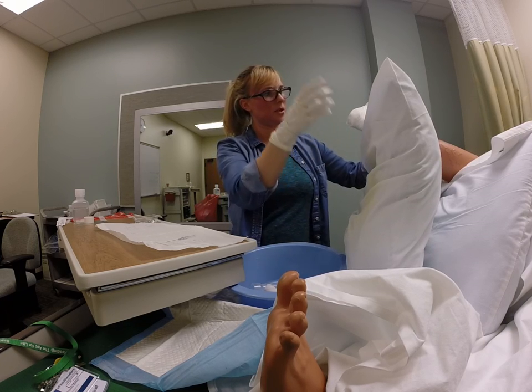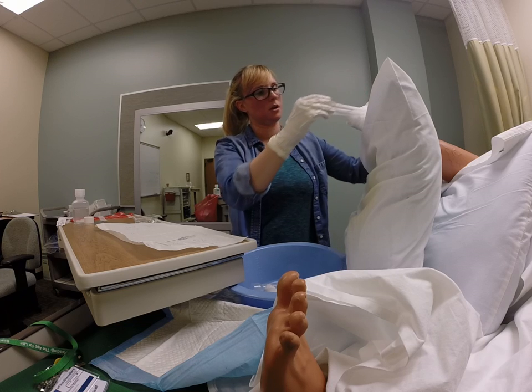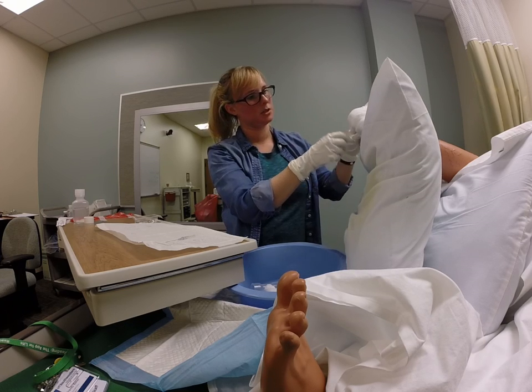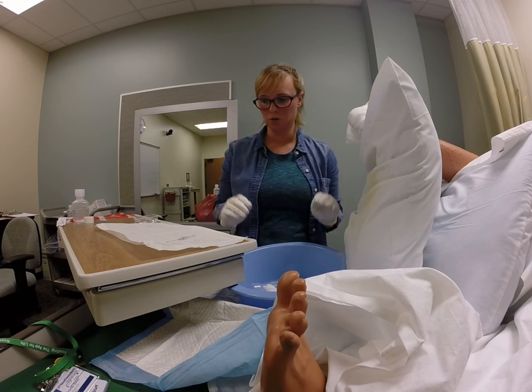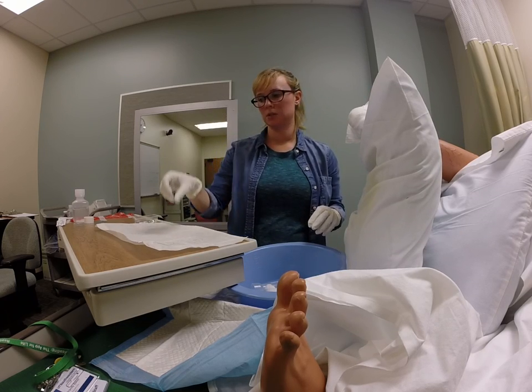Once I get this wrapped in tape, just one piece of tape at the end. Preferably the tape needs to be on top of the foot, because if they get up and ambulate with this, you don't want it coming undone because you put your tape on the bottom. Date, time, and initial. I'm going to throw this in sharps, and you're done.